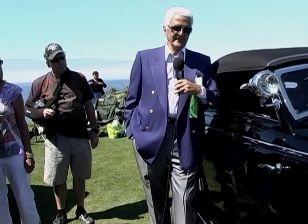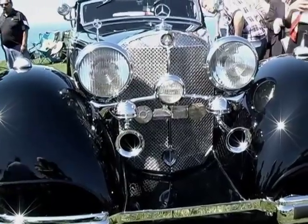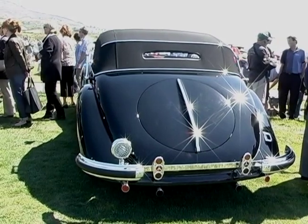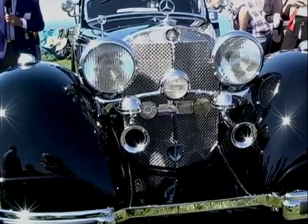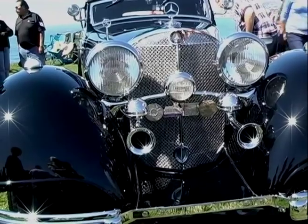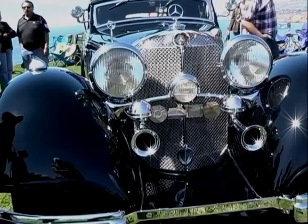The only other feature I could bring out and highlight is the way the grille speaks for the front of the vehicle, and then the back assembly on the trunk. It has an elegance that is quite hard to even beat. This 1937 540K Cabriolet is just a dear car for me. Very happy to be part of our family. And most important, it's only metal and engine, but oh, wow.